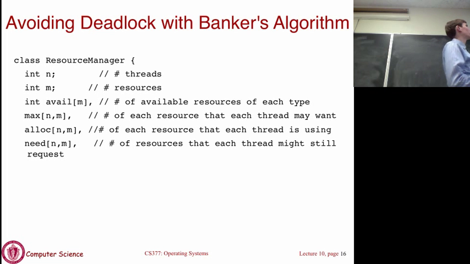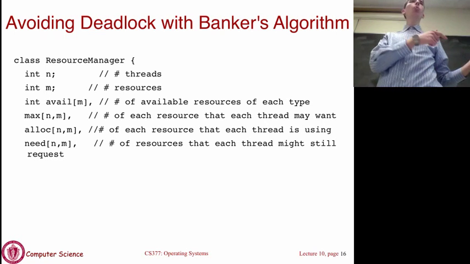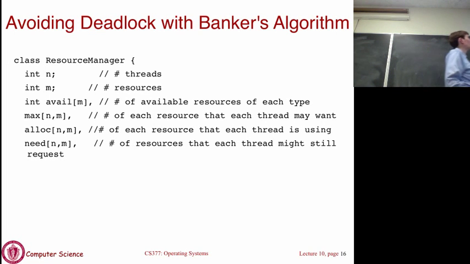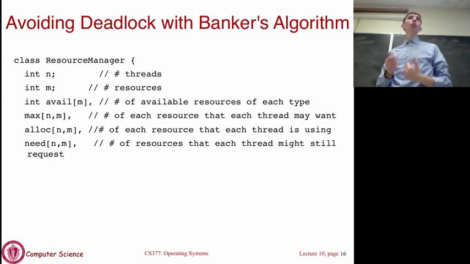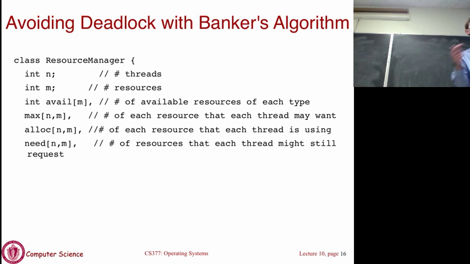So this would be an example if you were doing it in Java using monitors. We're going to have n threads and m different resources, so these are just T1 through Tn and R1 through Rm. And remember now, since we have multiple copies of each resource, we're also going to have this array available, which is, for every resource, how many copies of that resource are currently available. And remember, this is going to change over time because the number of resources available at any given time might be different.